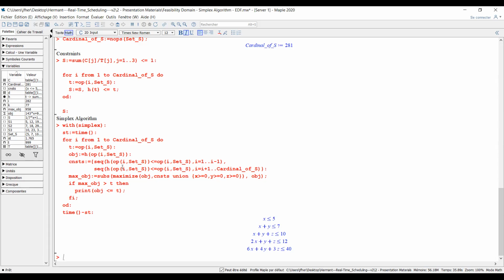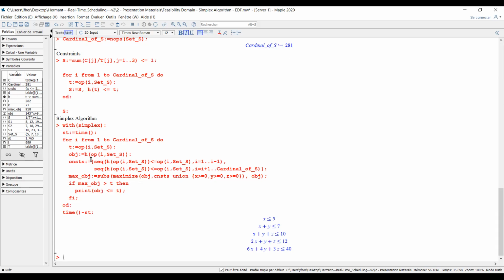And we compare the value that is computed by this objective function to t to decide if we keep these constraints or not. T is a discontinuity point of the processor demand function h of t. So t is an absolute deadline. And here we have n equal to 3, we have 3 tasks, and m is equal to 281.